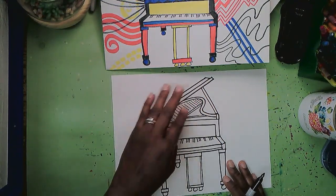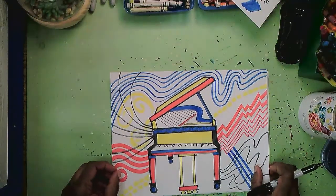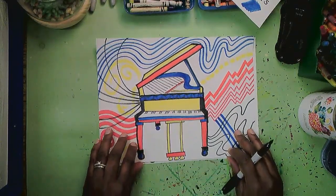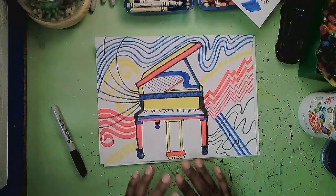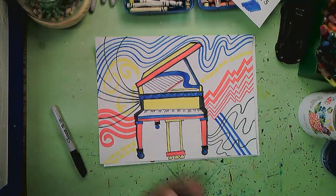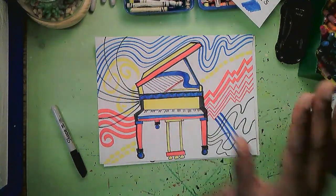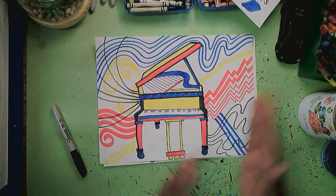I used the primary colors and went to town — I loved using them. I like the primary colors because they are simple and classic and just beautiful every time. I used different kinds of lines because when you play piano music, sometimes it makes you feel loopy, sometimes peaceful and calm like you're riding on a wave, and sometimes it makes you feel like a zigzag line going really fast.